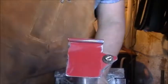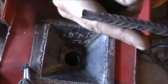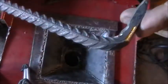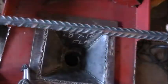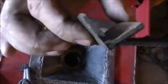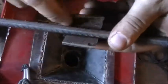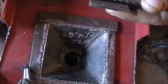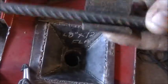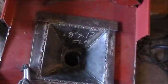Next we'll be on to our clinker breaker. Alright, guys, and for the clinker breaker, I've just got a piece of rebar that I bent a little handle on and kind of rounded off a little more for comfort. What I'm going to do is take this piece of angle that I cut down and weld it right on there. I'll tack it on these top sides just to hold it, and then I'll come and lay a bead of weld inside there. I have to do it inside the actual tube. It'll make it a little difficult, and I don't know how much y'all will be able to see, but that way when I turn it, it just kind of crunches them up.